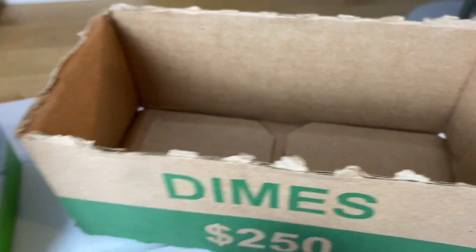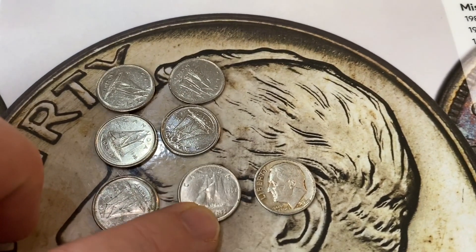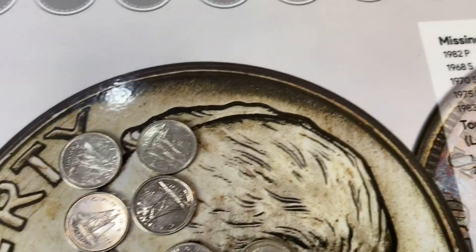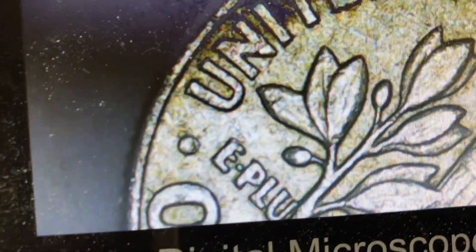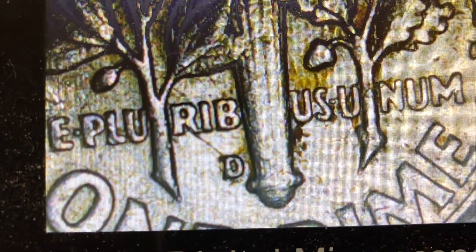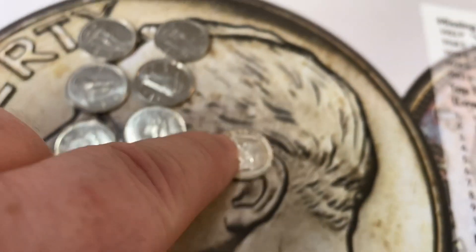Well collectors, the box is empty and this bin is full — we have some finds. We came up with six Canadian dimes in total, including the 1968 that is 50% silver. And we got this Roosevelt dime from 1964 out of Denver, which is a great find. I forgot to check if there are any varieties for the '64-D — there's a D-over-D variety, so let's take a look together as we wrap up. It doesn't look like it — there's what looks like a D drop shadow beneath, but it could just be dirt or toning. I don't think this is D-over-D. Anyway, silver is silver, and with that this hunt is done.